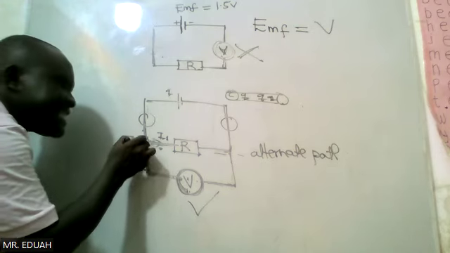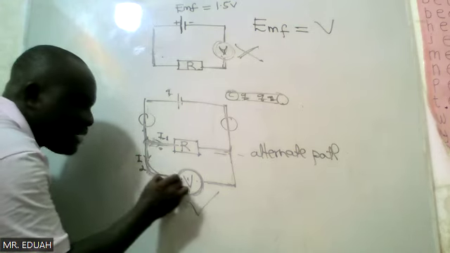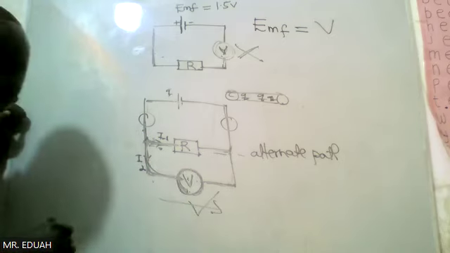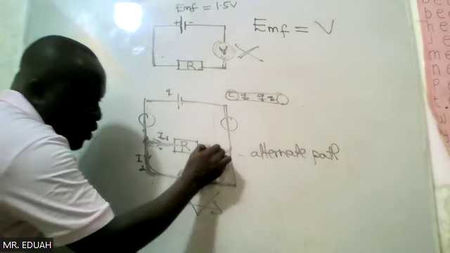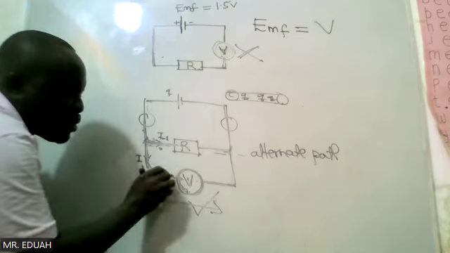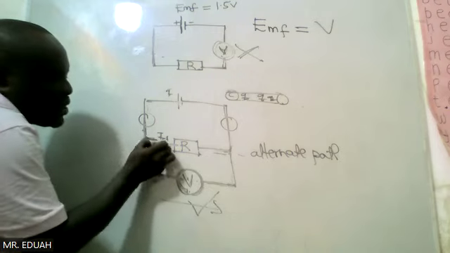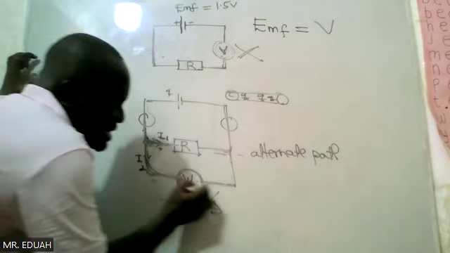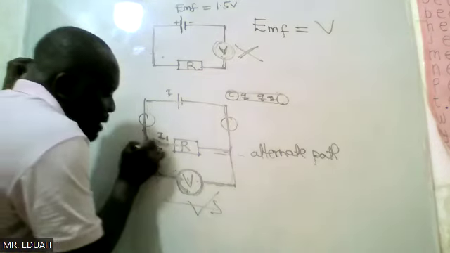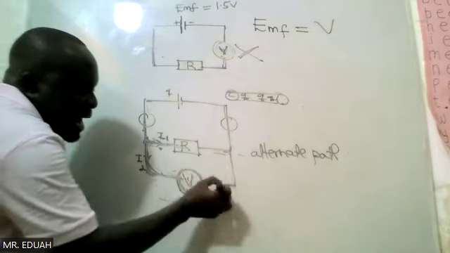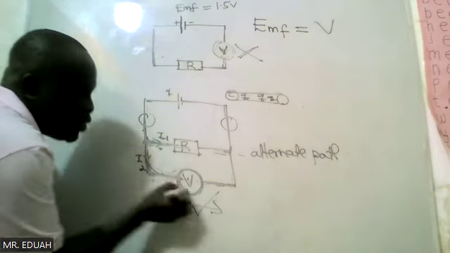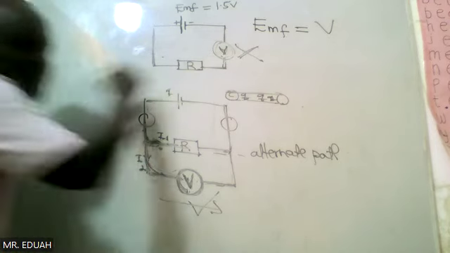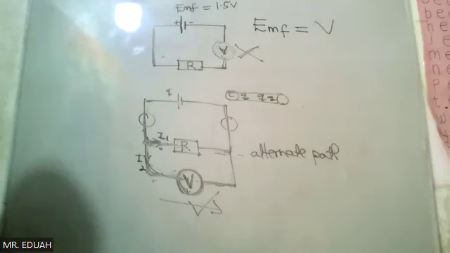But this one, I2, which is coming through this, cannot go because the voltmeter is there. Meanwhile, this is going. Because it cannot go, it will come and join this to flow within the circuit. So it is like no current is going through this. It will come in and take this path. By connecting it across, you can still determine the potential difference, and current will still flow. That is what I'm saying.